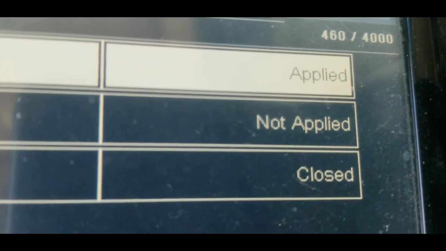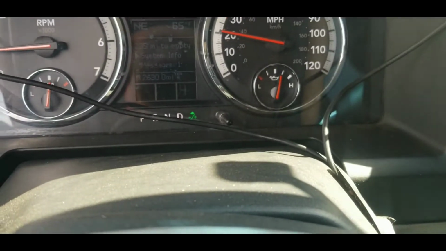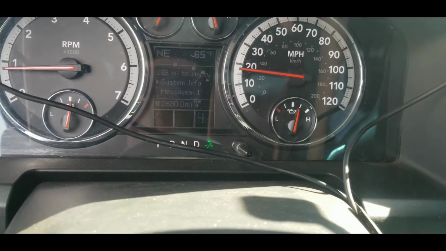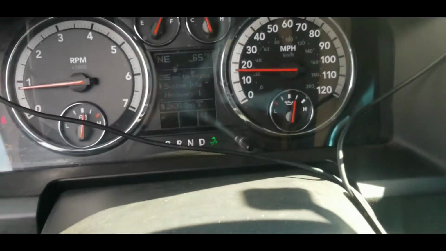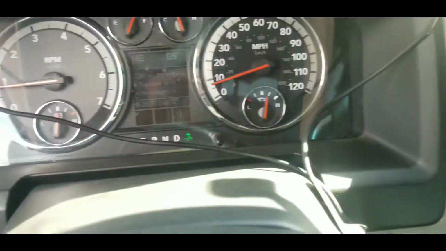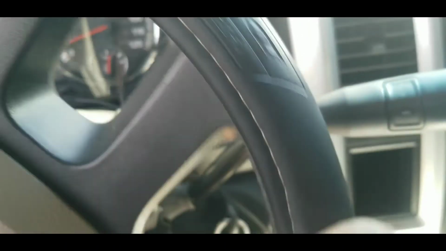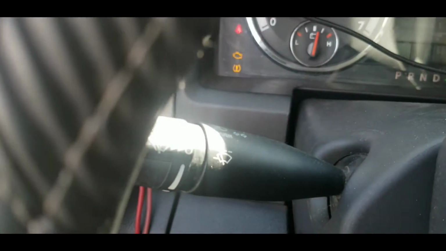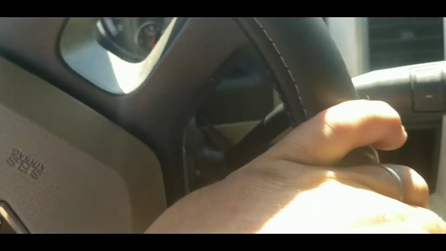Okay, second. Closed. Closed. See that? Oh, now we're, look, that fast. That's all it took, and now it's in limp mode already. You can tell because it goes from this fourth gear and then the little light comes on instead of the D. That's as fast as it takes right there. And now we have a solid check engine light on.